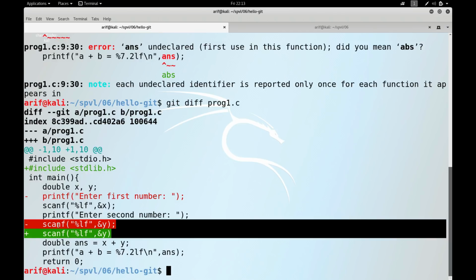And over here you can see a minus and a plus sign, and it means that this line has been edited to make it this line, and you can see there is a difference of a semicolon. So this has compared the prog1.c in the working directory with the prog1.c in the staging index, because I have used this command.